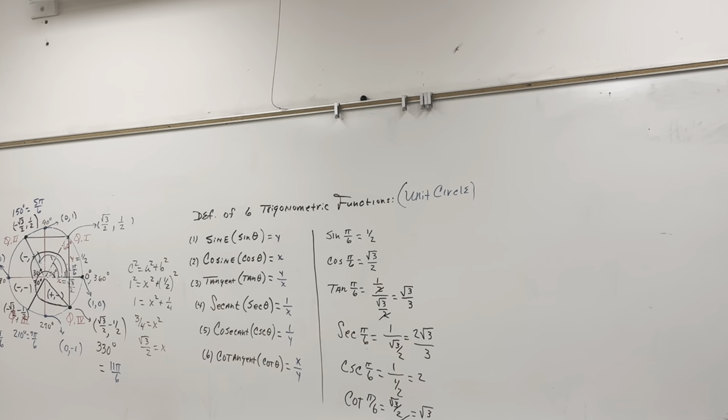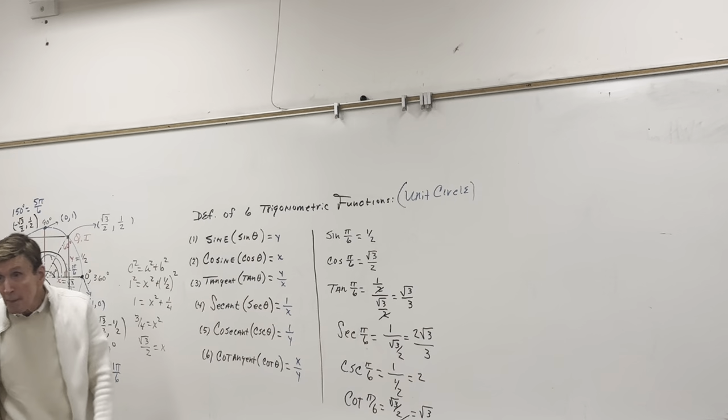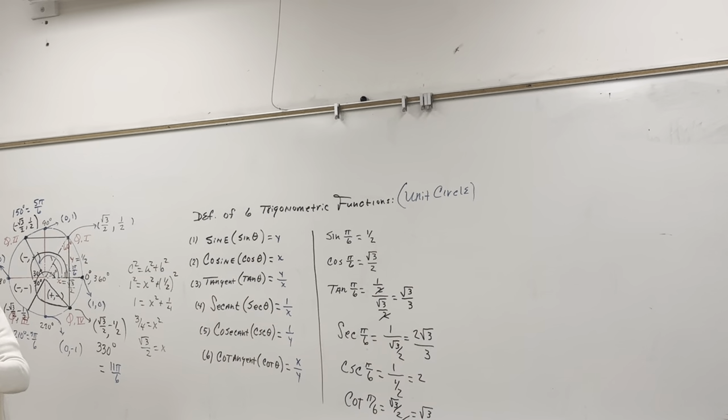That's going to be an easy one for you guys to remember. Mine was radical 3 over 2, comma 1/2. After the break, for 45, it changes. It's radical 2 over 2, radical 2 over 2. They're the same. And we've got to see why. And then go through and find these for 45. And then the others I'll just go ahead and give you. Okay? Guys, this will help.